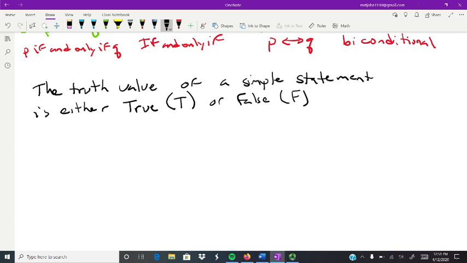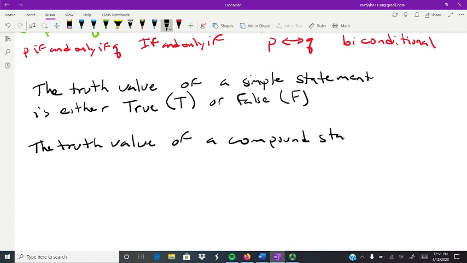And then the truth value of a compound statement has a bit more to it.